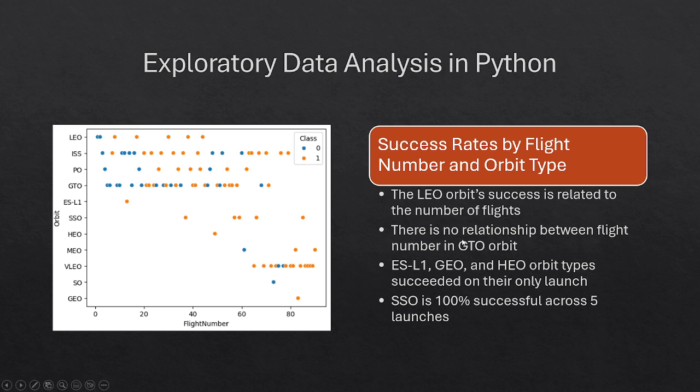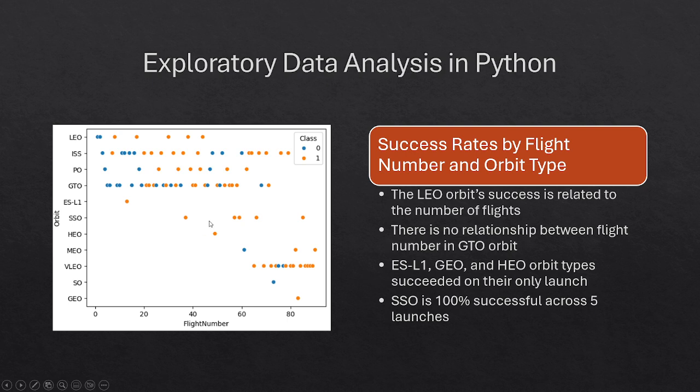You can see here, again, a chart of the success rates by flight number and orbit type. We have a hunch that the more times these rockets get launched, the more successful they seem to be. And that relationship is very clear across some of these orbit types and less clear for others. For example, when I look at this GTO orbit, I see almost no pattern between the flight number increasing and the success rate. Whereas this VLEO orbit type seems very successful and has also been one of the more recent orbit types that SpaceX has employed.